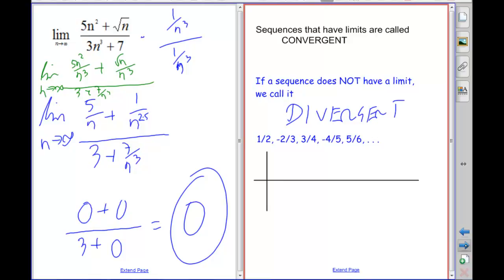And here's our example. A half, 1 goes to negative 1, 1 goes to a half, negative 2/3, 3/4, negative 4/5, 5/6. It looks like it has two limits. The positive terms are getting closer to 1, the negative terms are getting closer to negative 1, so it's diverging and approaching two different limits. So diverging doesn't necessarily mean infinity, like t sub n equals n squared, which diverges to positive infinity. You can have sequences like this, heading toward two different limits. So you can't say the limit is 1, because even though every other term is getting arbitrarily close to 1, the other ones are getting further away.